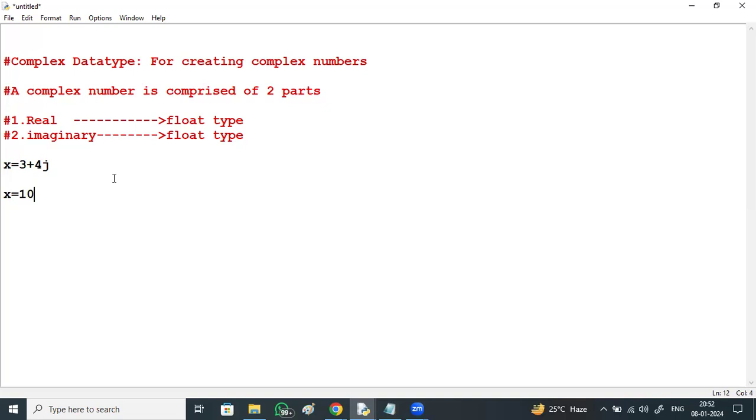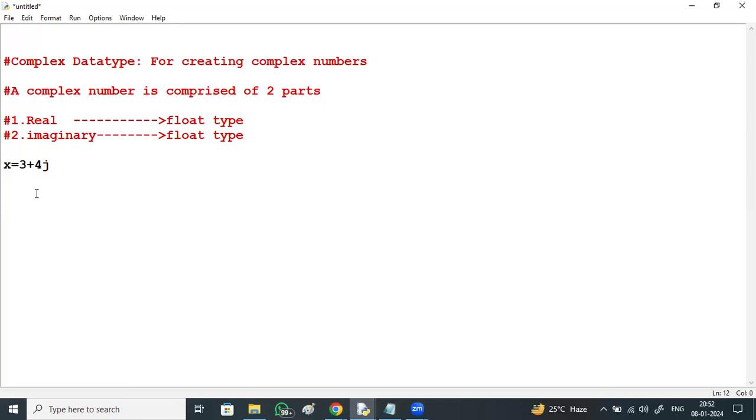Integer. If I say 4.5, it is float type. If I say true, it is Boolean type, based upon what value you are assigning to it.